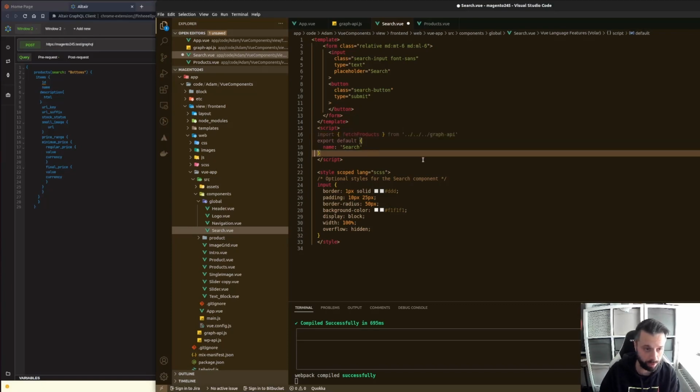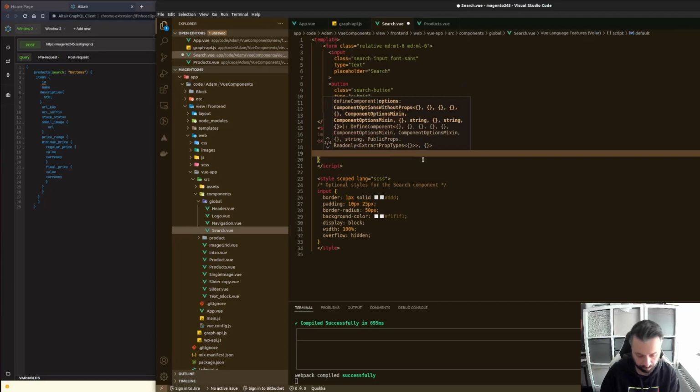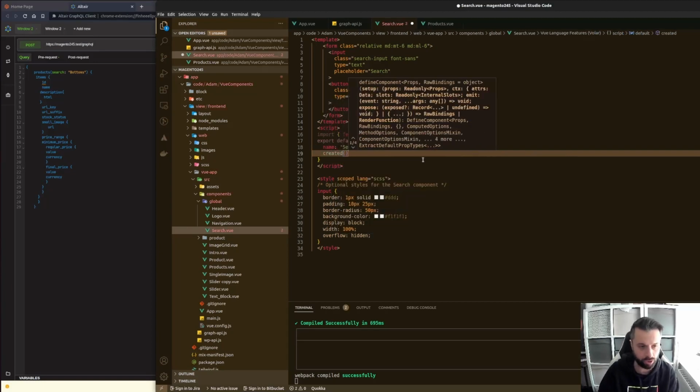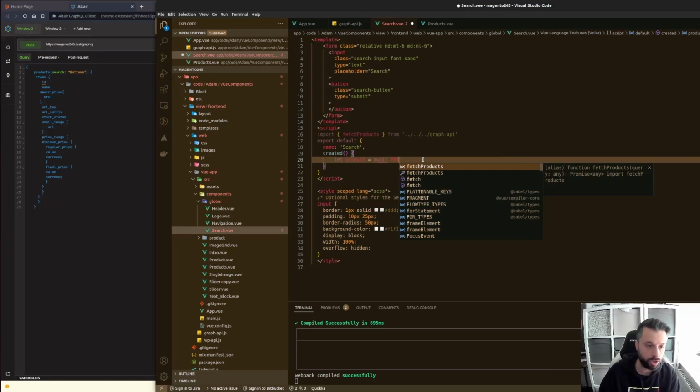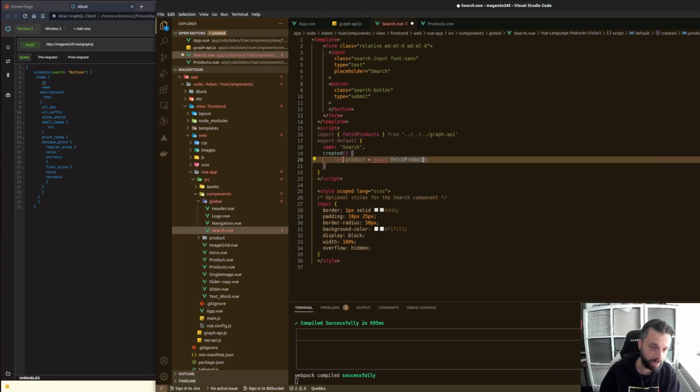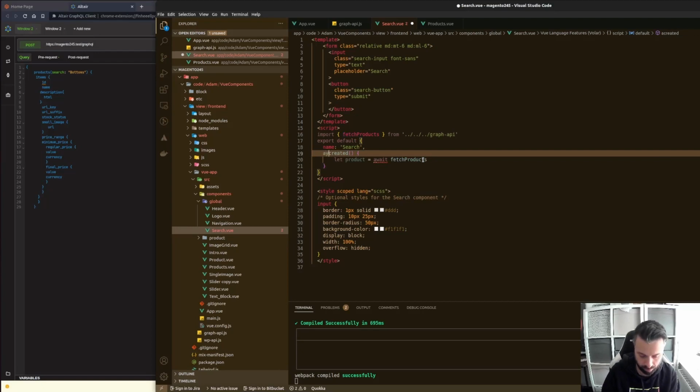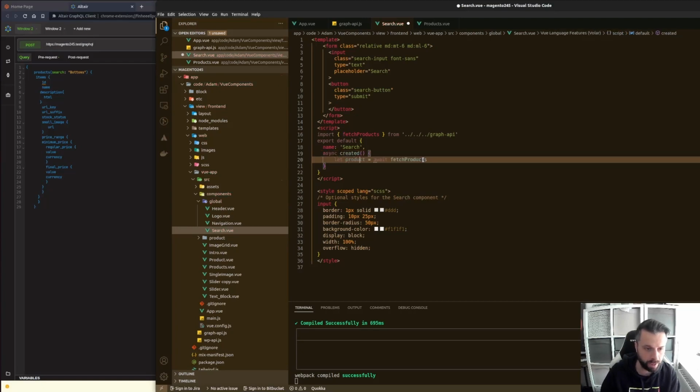for example, which I'm going to do now, a created function, just to test it's going to work. Created functions run when the component is created. But I can basically pass some data to a variable, and then I'd fetch. But this actually needs to be an async created function, with await, and then the query.